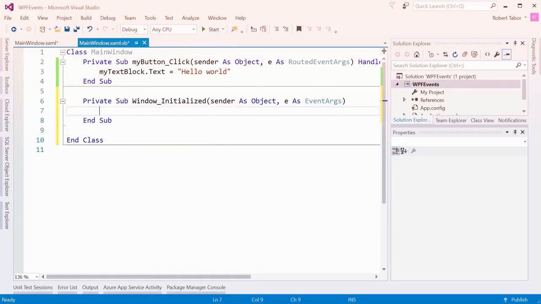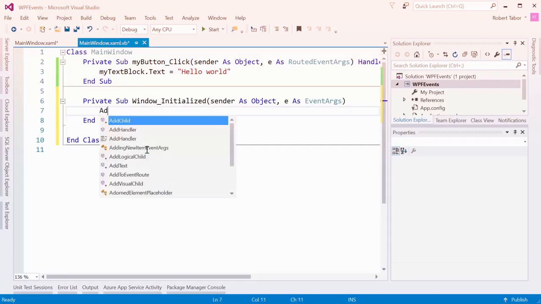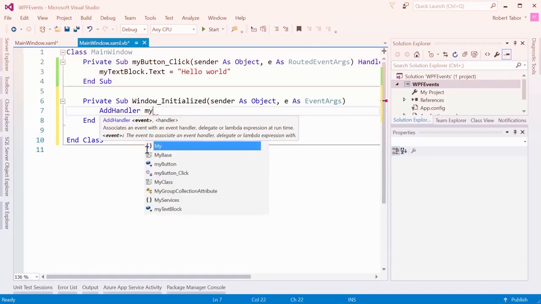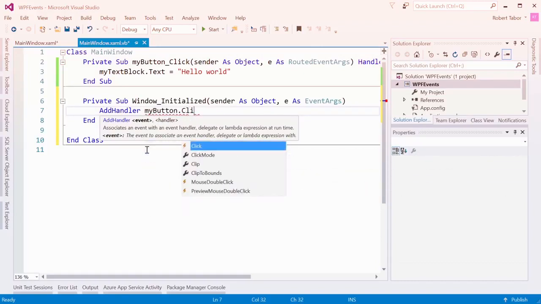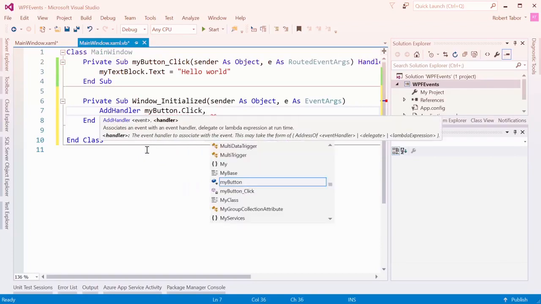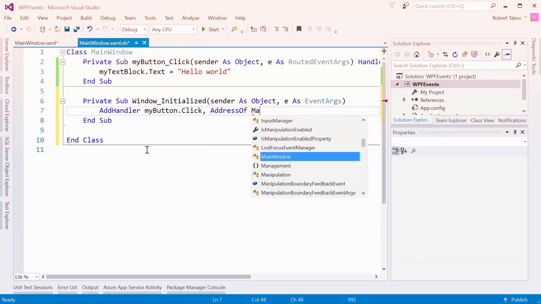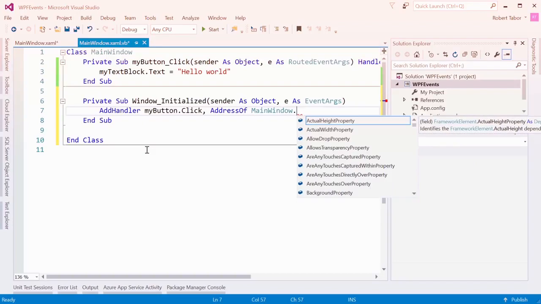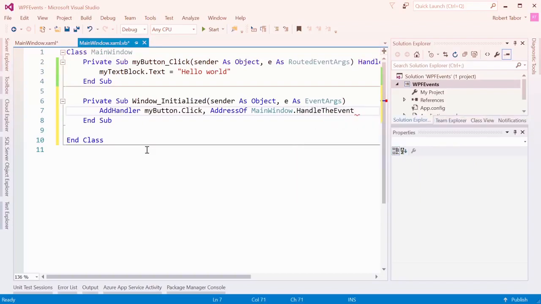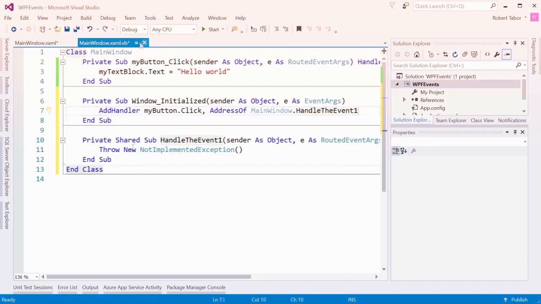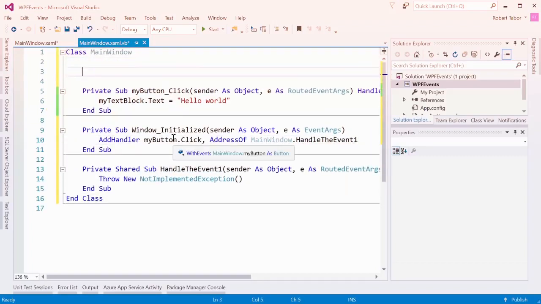And then what I'm going to do inside of there is go ahead and do add handler my button dot click, comma address of, and then we're going to go main window dot, and we'll give it a name, handle the event one, just like we called it before. I'm going to hit Control period on my keyboard and select generate the method handle the event one. All right, and we'll have to do something a little bit funky here, so just stick with me.